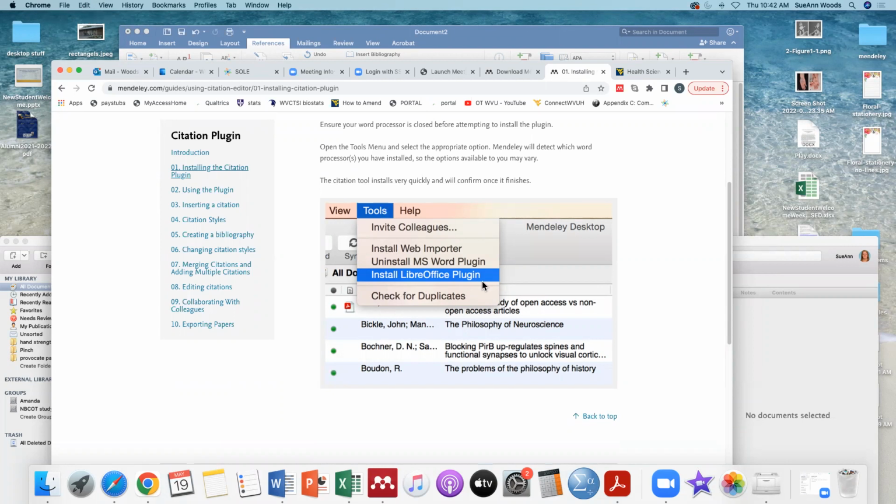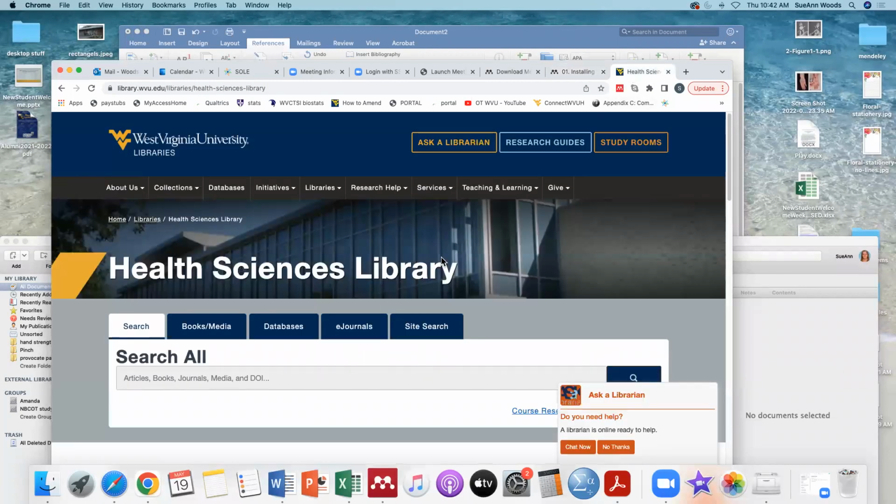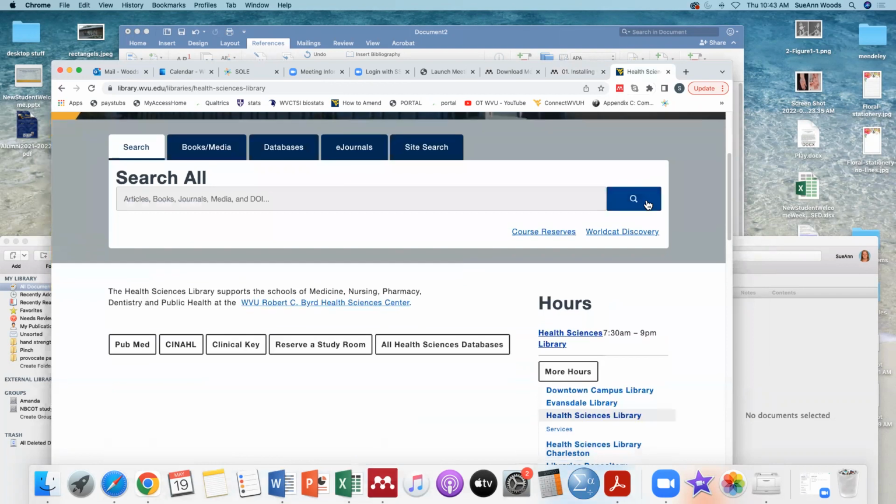All right, so you've got everything installed. Now you need to give Mendeley some articles because you're going to cite something about your particular topic. So you'll start at the library, or you'll start at PubMed, wherever you're going to get your articles from. You'll notice I also have a Google Chrome plugin. So if I need to cite a website, I can do that. And it pops up a little pop-up, and it'll ask me to log into my Mendeley online account. And I'll be able to cite, like the CDC's website is one that I cite a lot for my public health research.